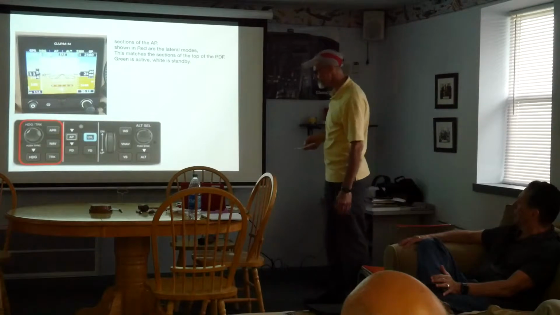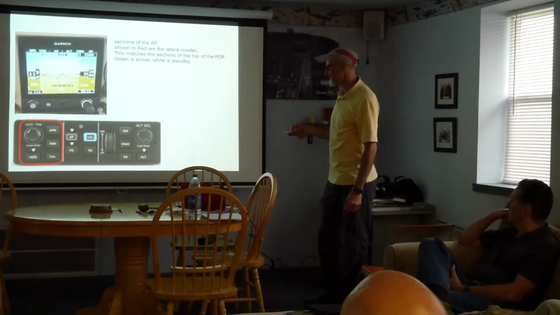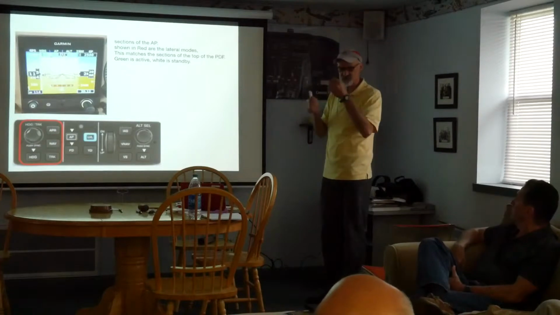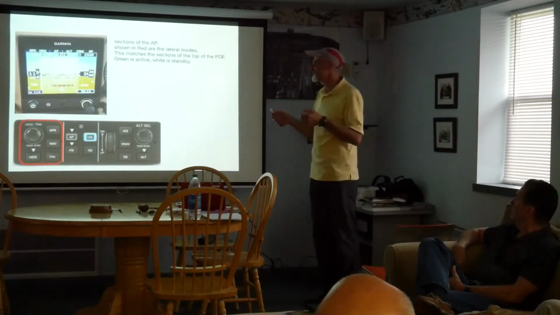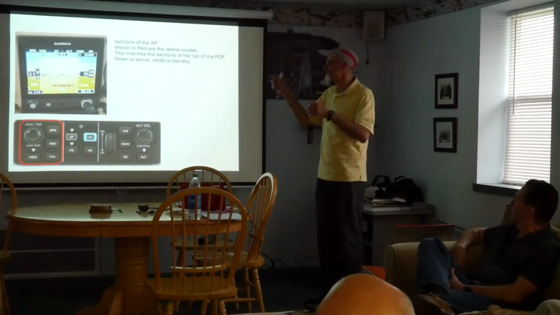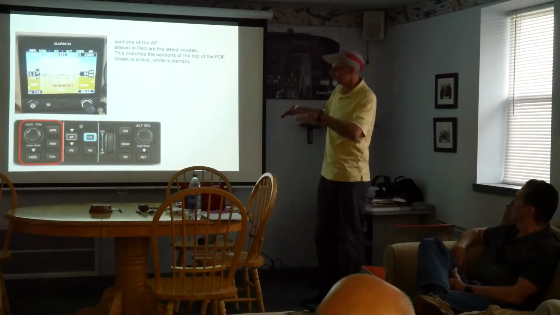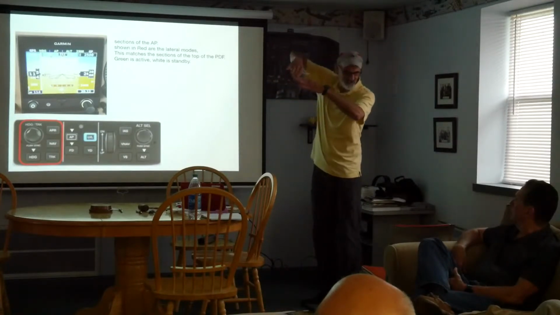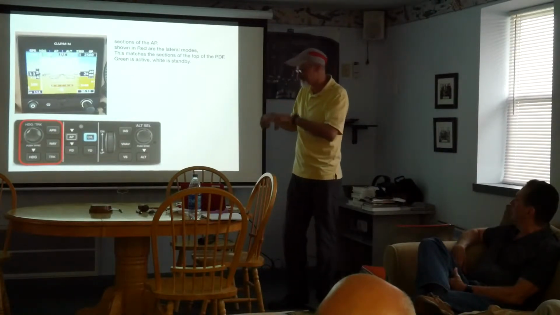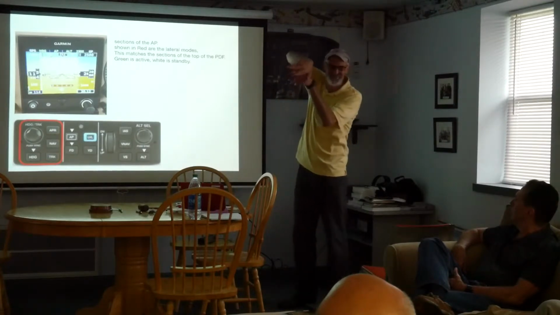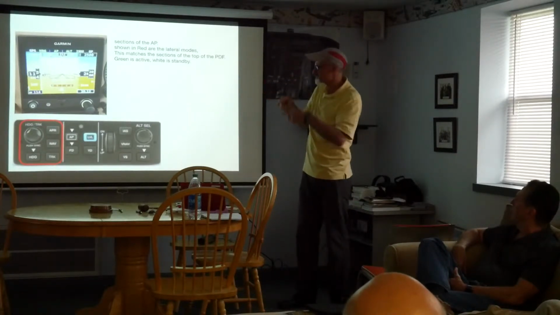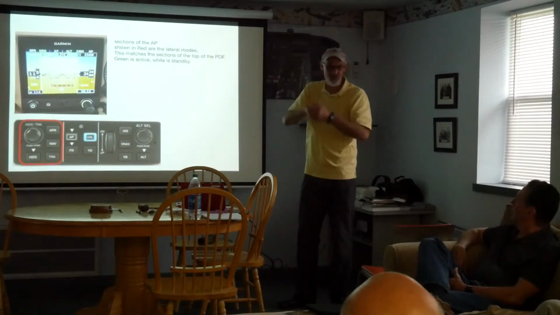Okay, center section. The only buttons, so you have two. You can turn the flight director on, so say for instance you take off, but you don't want to turn the autopilot on, you just want to follow the flight director. You want to hand fly, that's called flying with raw data. That's sort of in between flying without any flight director and putting the autopilot on. So you can hit the flight director, and if you have it programmed to turn to a certain heading and climb to a certain altitude, the command bar is going to go up and turn to the left, and then you can just take your little yellow airplane and put it up. Think of it as spooning. When you have the purple command bars up like this, you just want to spoon right into them. If you do that, you're going to fly exactly what the autopilot would do.